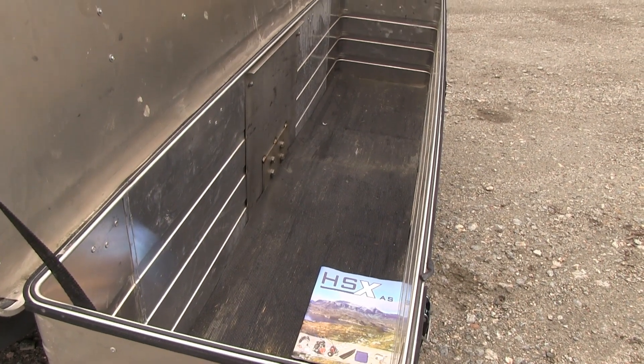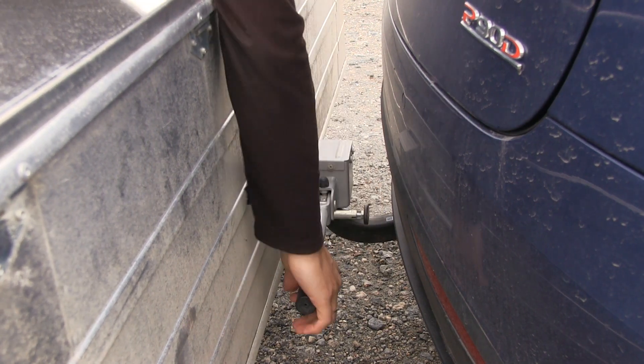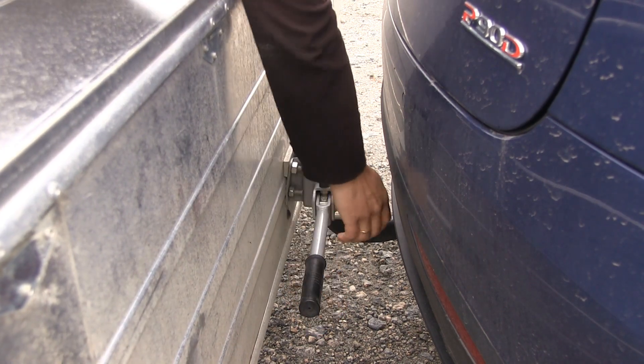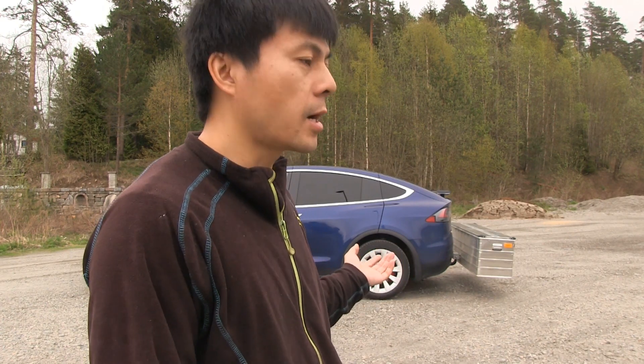It's actually pretty large and comes in two sizes. The box itself is just a standard box and the mount is just a standard mount. Then some Norwegian guy put them together and welded them so it becomes this box here, and he called it the X-Box. He made them especially for the Molex, but you can actually use it on other cars. This one is the big one — 210 centimeters wide — and it looks freaking wide, but it's only slightly wider than the body of the Molex, which just shows you how big the Molex is. It's not as wide as the mirrors, so it's totally legal and you don't need any extra documents.